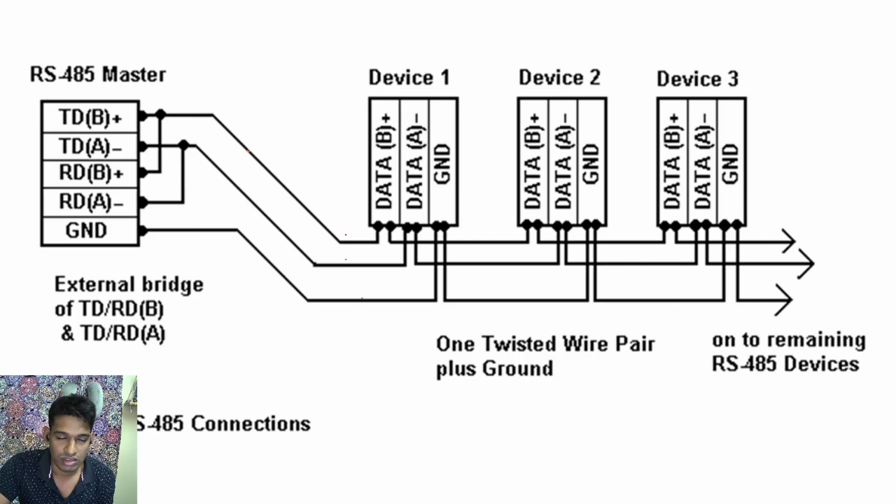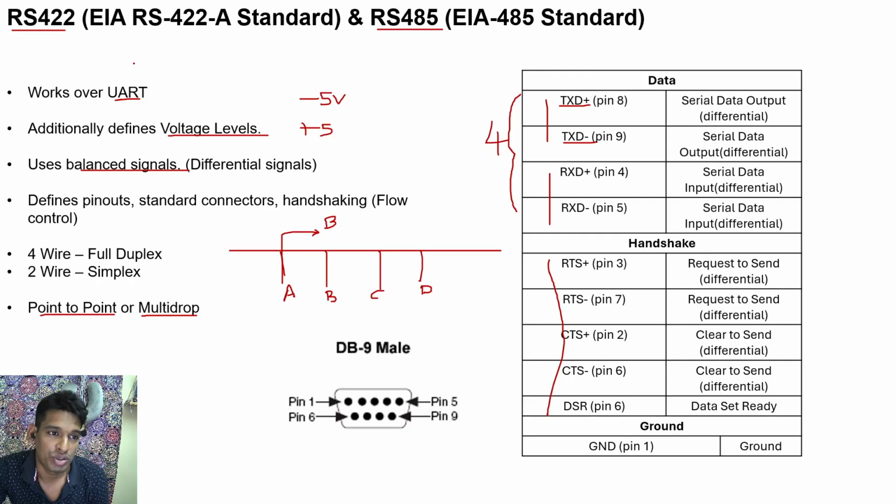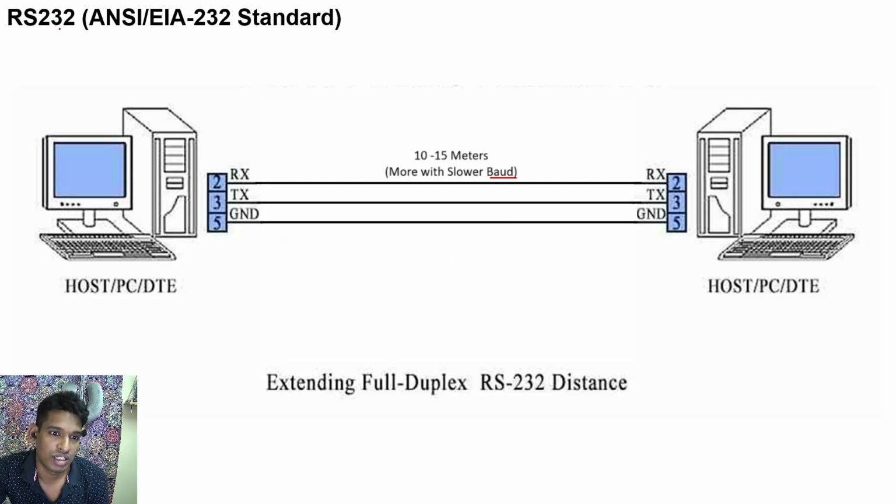And for example, say you have some water meters in your substation, you have four water meters, and you're forming a multi-drop, and you have a PC at your control room to fetch data from these water meters. That is an example of an RS-485, but you cannot do that with RS-232. So, a clear distinction between RS-232 and RS-485.